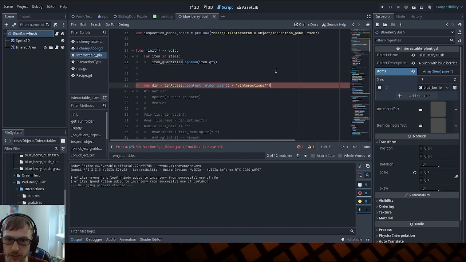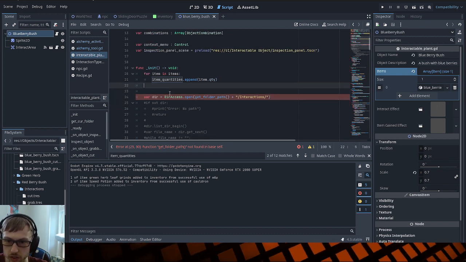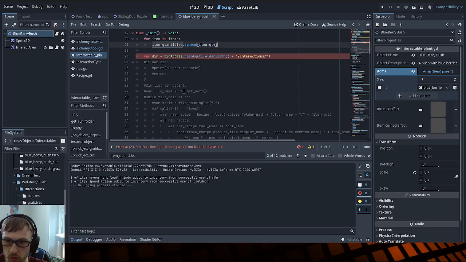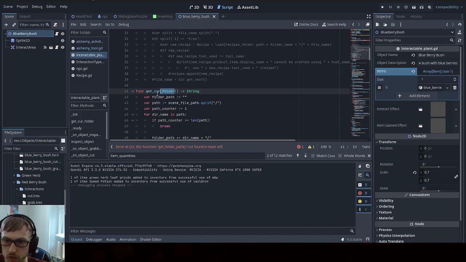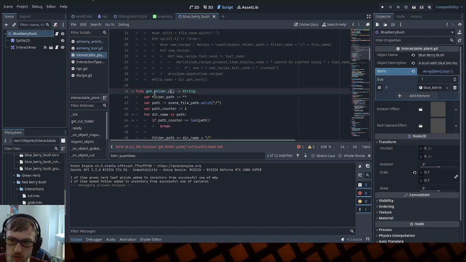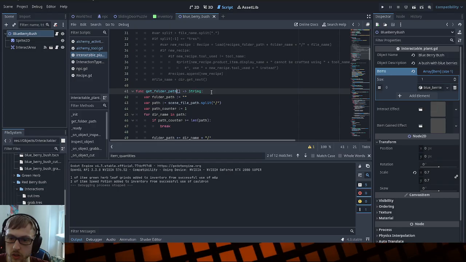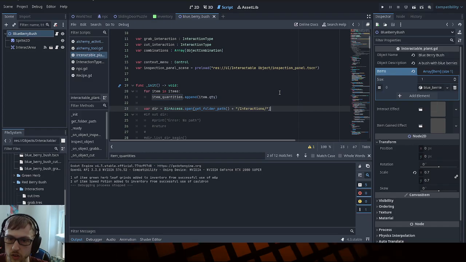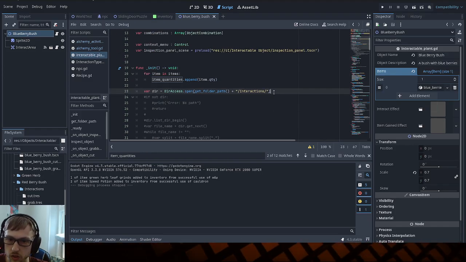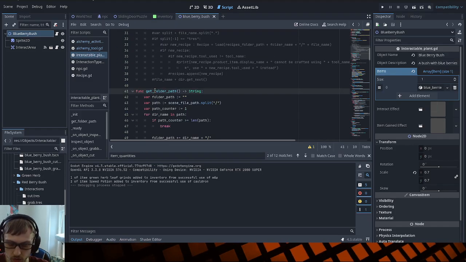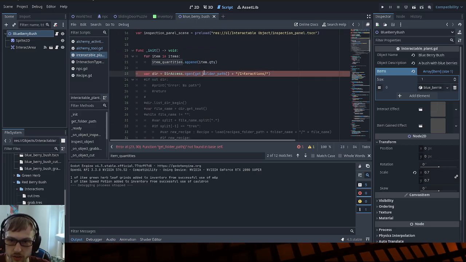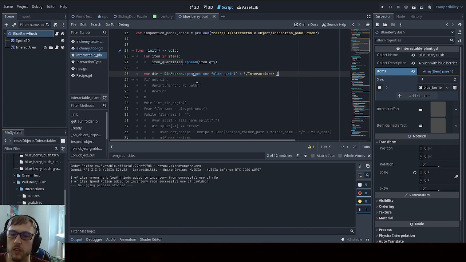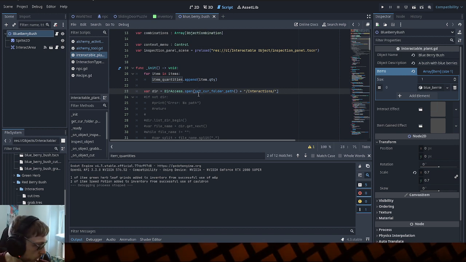Get folder path. There, just like that. Not found. Or get cur folder. Get cur folder path there. There. So I got that.